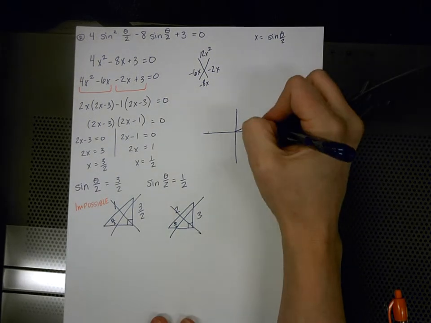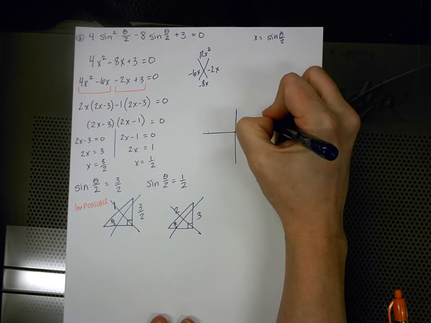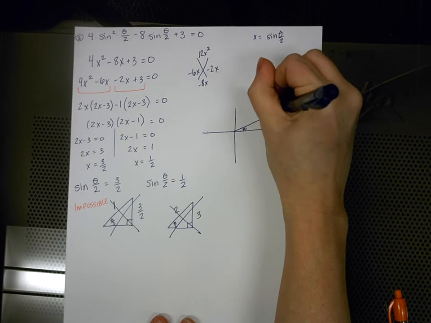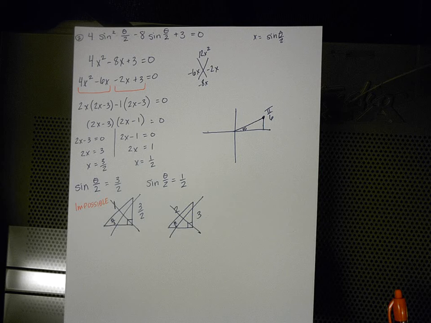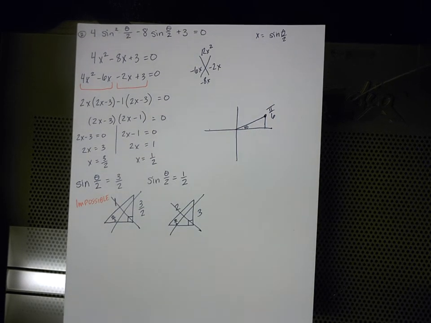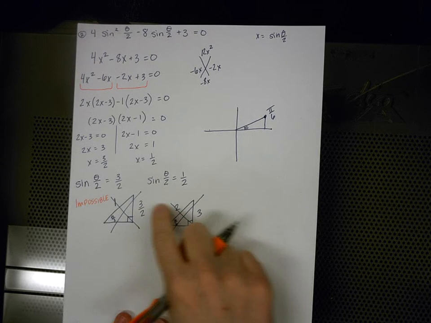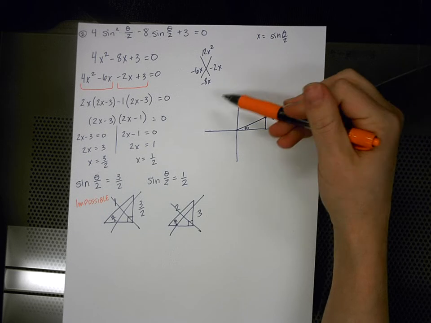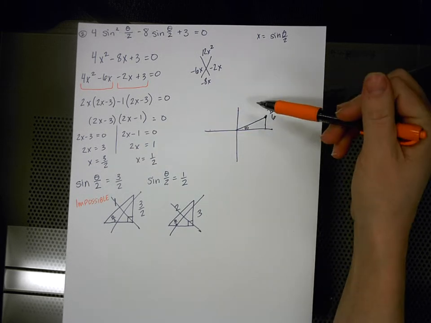And going up 1/2 over 3/2 means that this angle is 30 degrees. In other words, 30 degrees would be at pi/6. Now let's talk about something else. This theta over 2 would be only looking at values halfway around the circle. You don't have to worry about that too much when it's a smaller value than theta, but it's good to reference. If it's a smaller value than theta, then we're going to be able to know whether our values are on this unit circle or not, just based off of what we know about the unit circle.